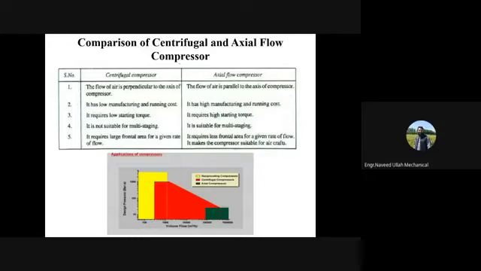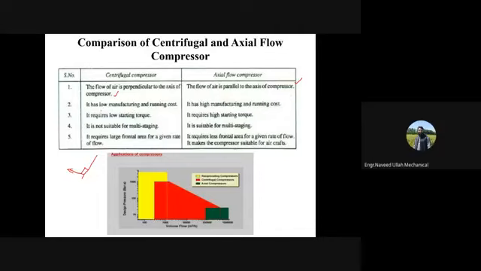सो द फ्लो ऑफ एयर इज परपेंडिकुलर टू द एक्सिस ऑफ कंप्रेसर. रेडियल फ्लो इसको परपेंडिकुलर कहते हैं. ठीक है, यानी एक्सिस ऑफ कंप्रेसर जो है उसमें जो है दिस इज फॉर एग्जांपल एक्सिस ऑफ कंप्रेसर एंड दिस इज द रेडियल एंट्री. सो दिस एंगल इज 90. They are saying perpendicular. The flow of air is parallel to the axis of compressor. For that reason, this is known as axial flow compressor.